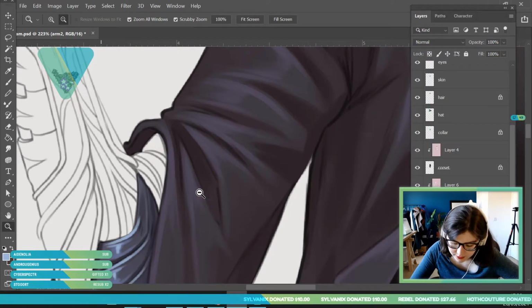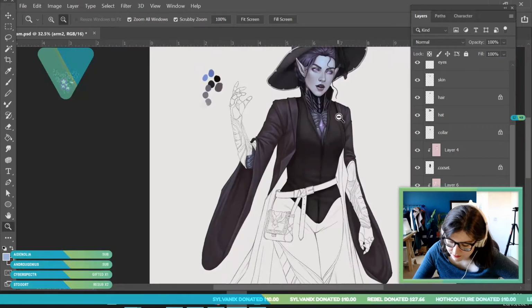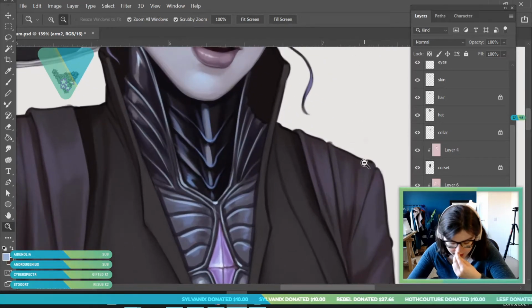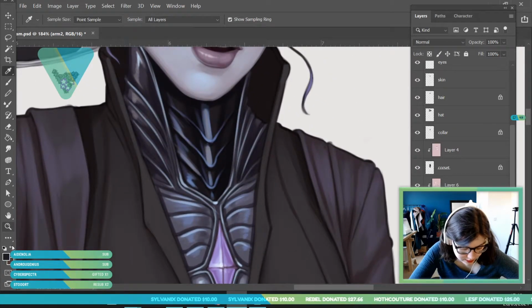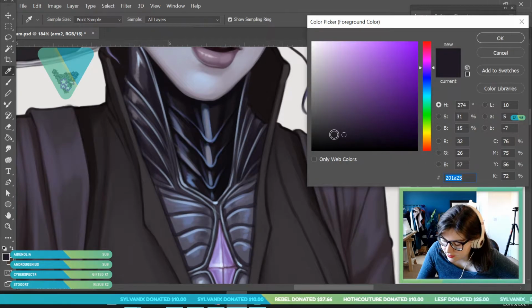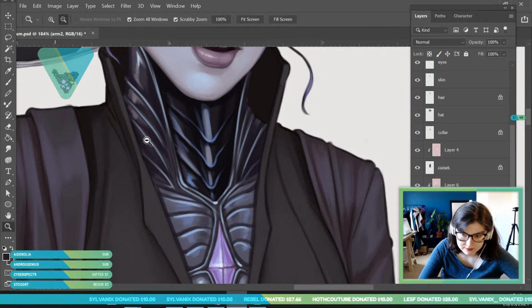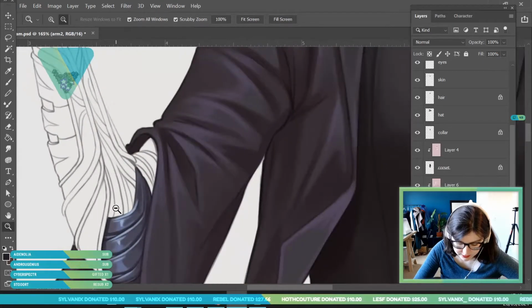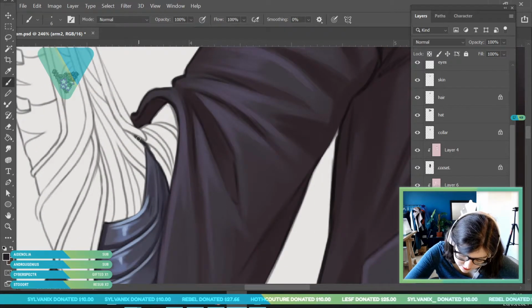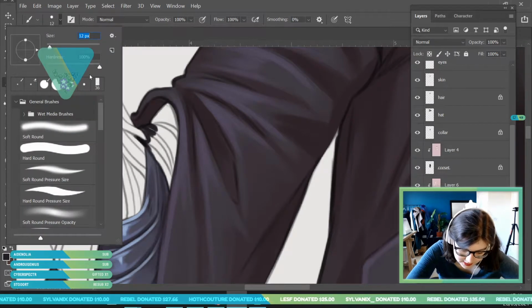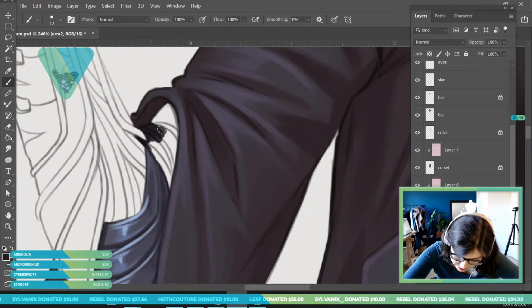Actually, let's see, is there somewhere up here I can drag this color from? Kinda. We'll use this very dark purpley black. I'm just gonna turn down the saturation a tiny bit though. Okie dokie, let's go wires. Painting around the armor plates. Let's just fill, yeah, I'm just gonna fill in all of these wiry bits.